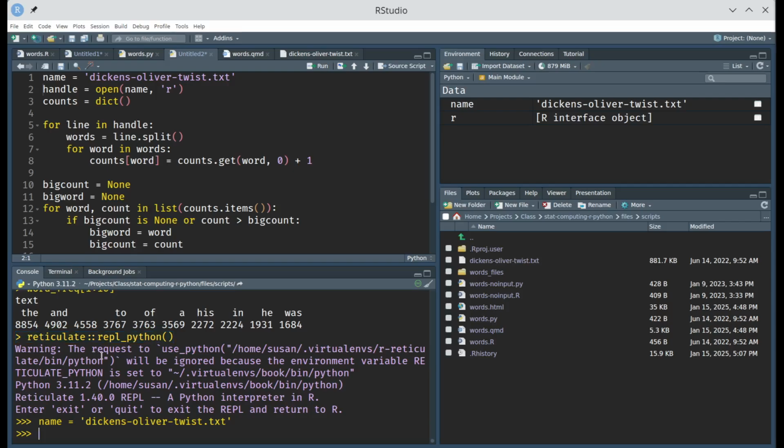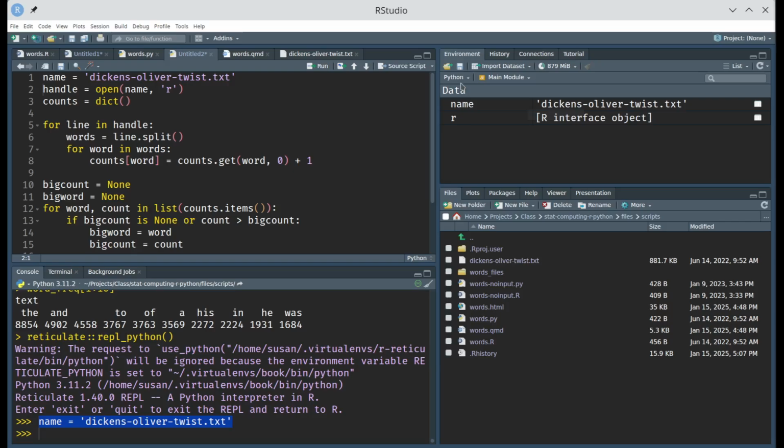Okay, cool. I get a message saying we're going to use a different Python than what you set it to because yada yada. None of that is that important for what we're doing now, though that is useful information for debugging. And then you see the three greater-than signs, which indicates that something is being run in Python. Okay, and what was run in Python is this command: name equals Dickens Oliver Twist.